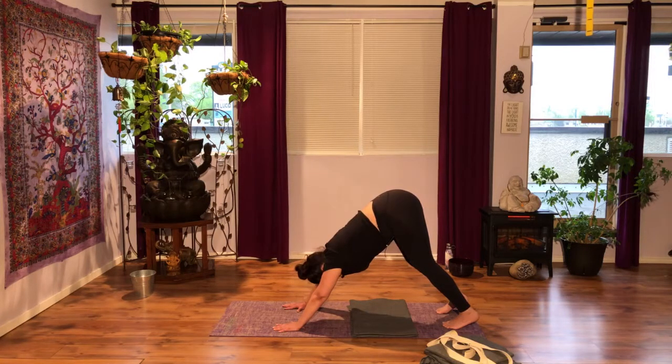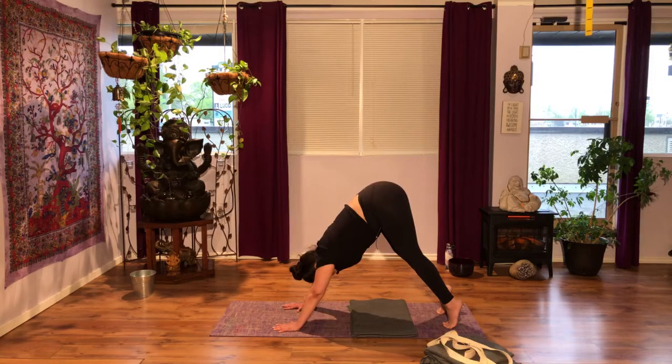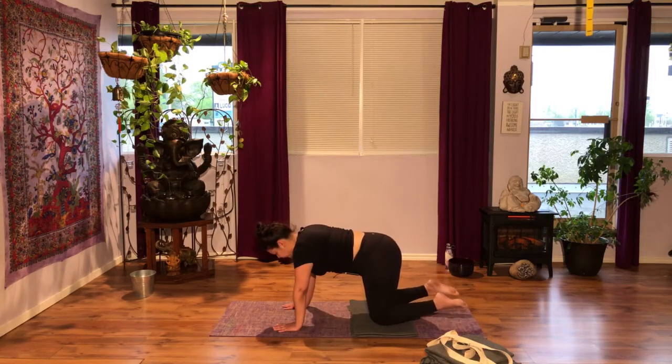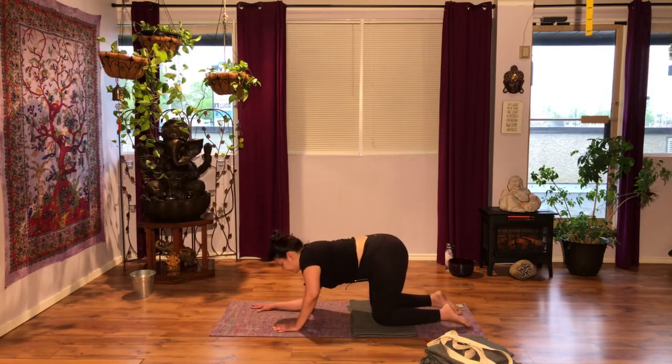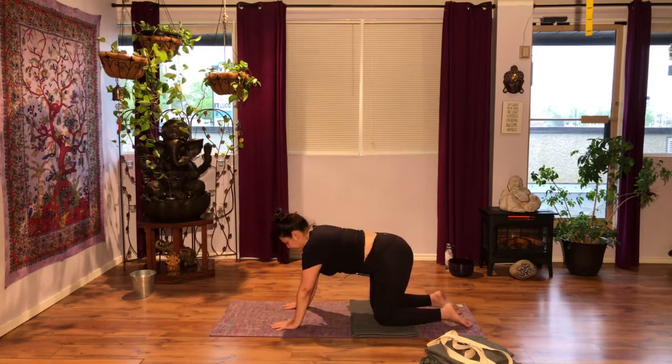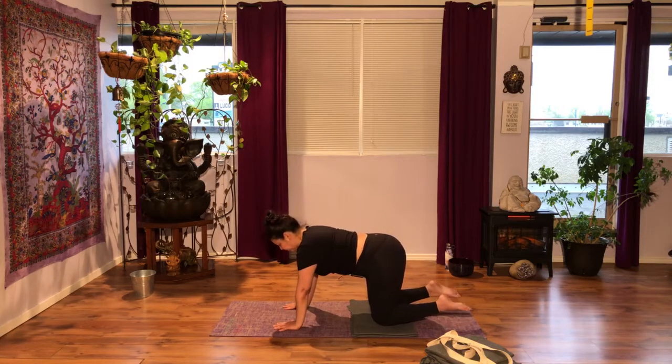And on your next inhalation, go up on the balls of the feet. And exhale, transfer the weight to the front, uncurl the toes, knees down. Go on your elbows, whether you were on active table or downward dog, and then rotate your wrists. Awesome. And when you are ready, come up onto your hands and knees, your tabletop position.